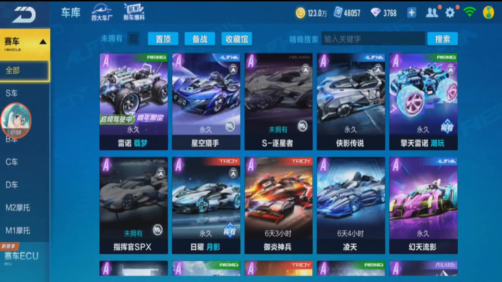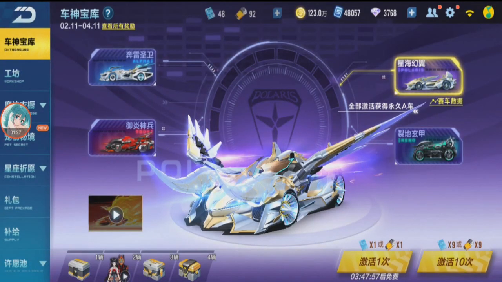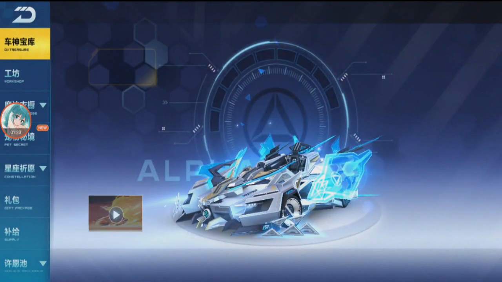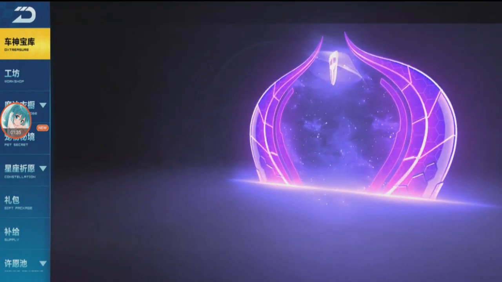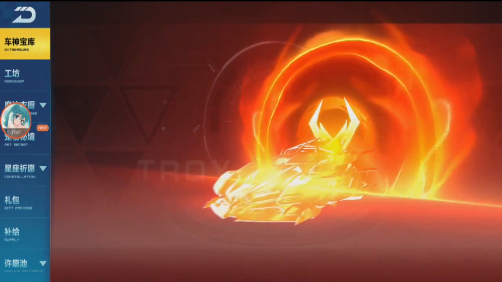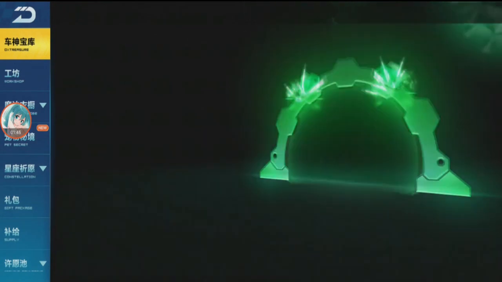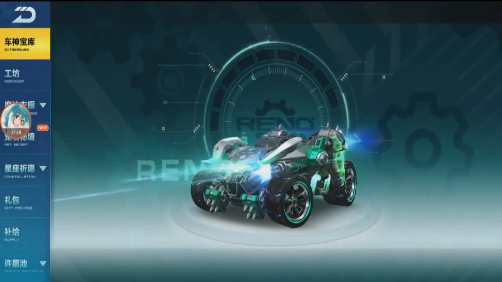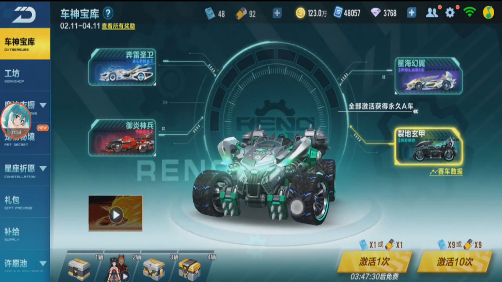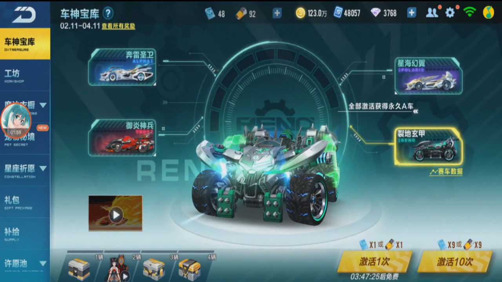So let me just show the gacha first. What does the gacha look like? There it is. So this is the alpha one. Just now you saw was the Polaris one. And this is the Troy one. And this is the Renault one. Looks so OP compared to all the other cars. And it looks like a totally different gacha.